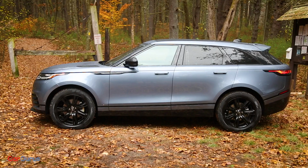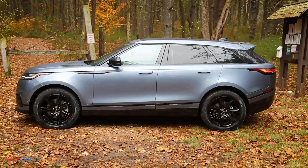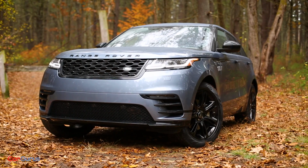When we see concept cars at auto shows, we typically assume they'll never make it to the showroom floor. But Land Rover has sent us a futuristic design straight to people like you and me. Most of the Velar is pure Range Rover, the swept-back, tall box look we've seen for the last 3 decades. But it's shorter, lower, and lighter. Strangely enough, the Velar is sportier than the Sport.